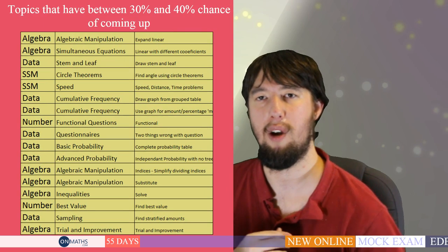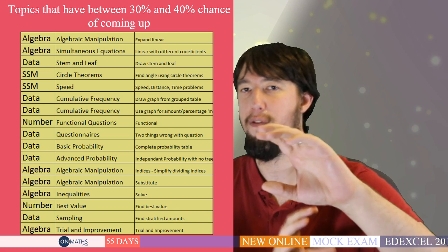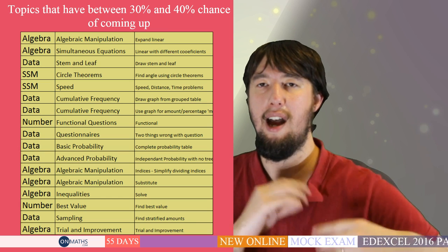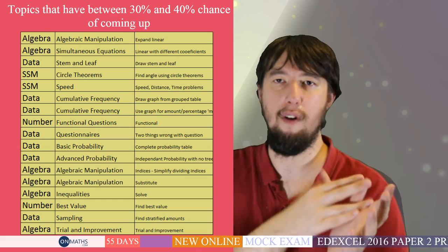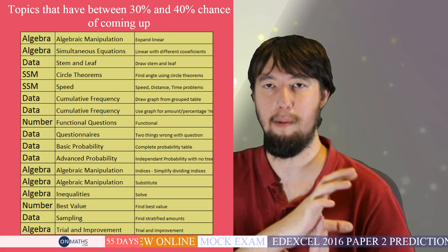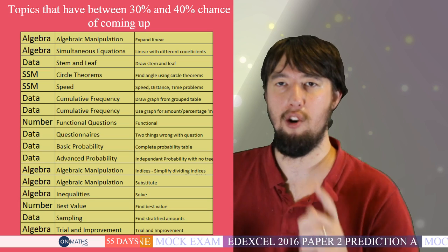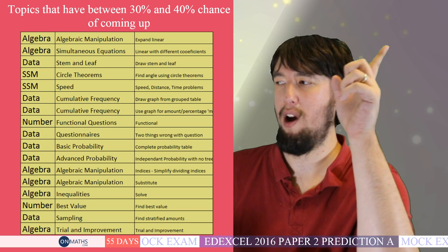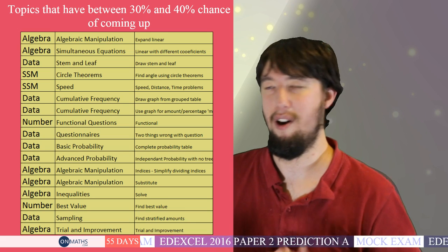Best value, you'll get an amount of biscuits and a price, amount of biscuits of a different one and a different price, and you'll ask, right, which one is the better value? It just involves dividing. And again, I've gone through all the topics you're going to see mainly on the predictive paper walkthrough that I've done. So if you're not sure, have a look at that paper, and I'm sure a caption will come up somewhere up there telling you where the paper is, I would imagine. Although, who knows, I might forget.